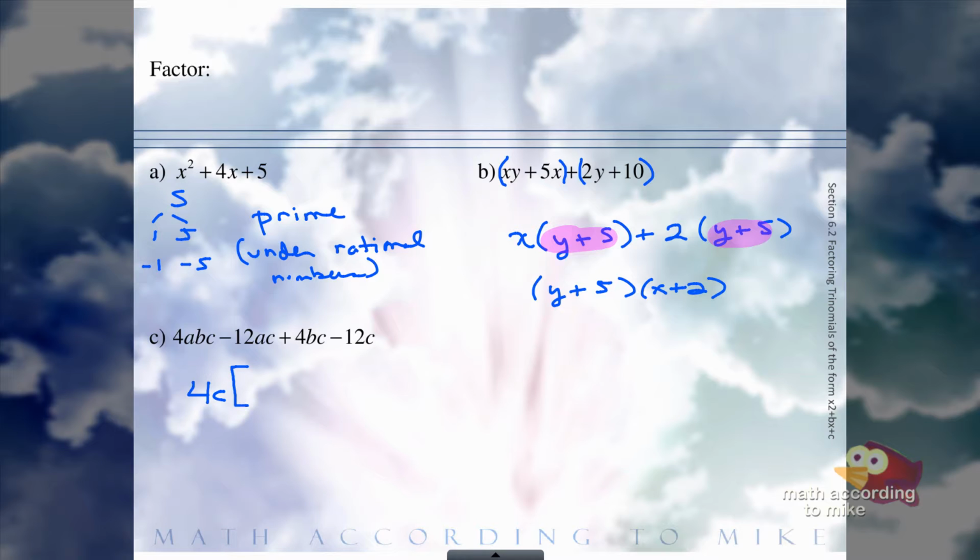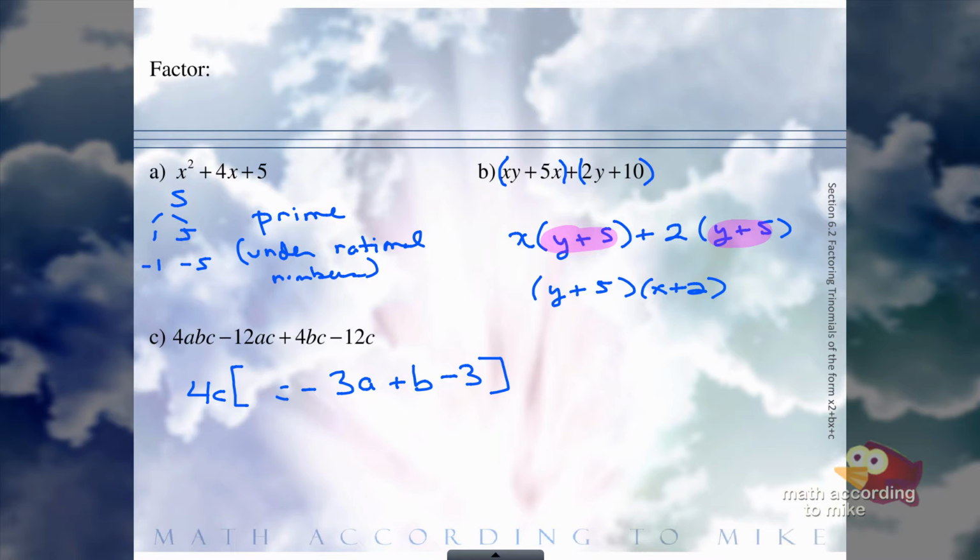We are left with... no, there's no 4 there. I lied to you. I took out some of that bracket. That's okay. We are left with BC minus 3A plus B minus 3. Looks good. Oh, I think I did make a mistake. Hopefully you found it before I did.